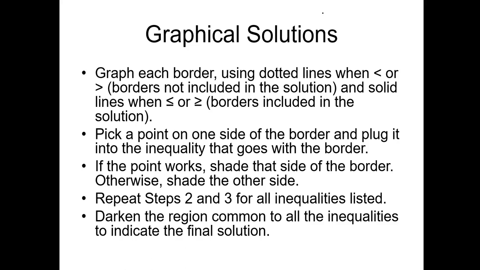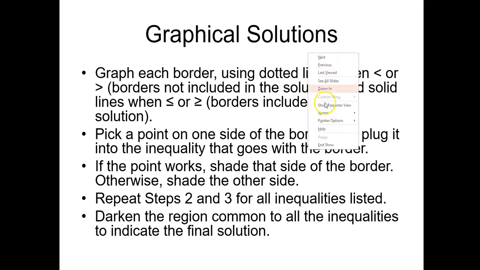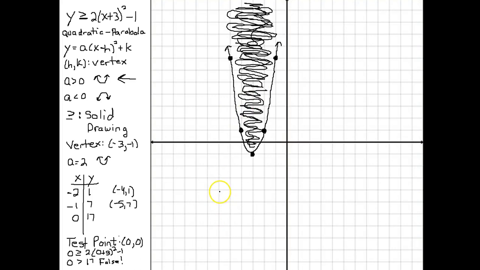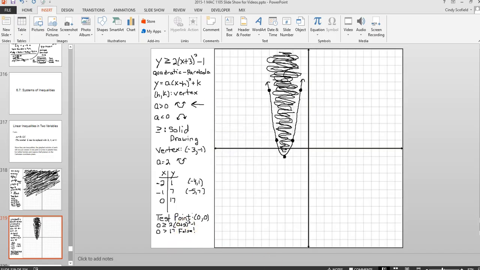Or if you're doing it by hand with pencils, you can use different colors and have a color key off to the side, or you can do light and then dark if you wanted to do it with just one pencil or a pen. But you do have to figure out where things overlap. Oh, before we do though, I was going to show you this one on the calculator. Let me quickly go to the calculator and show you how that one's done.